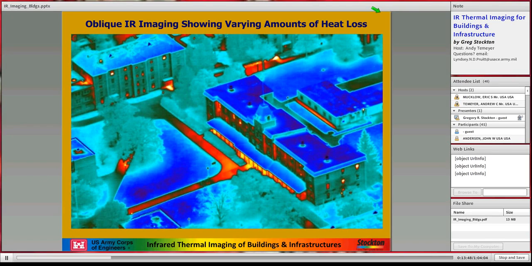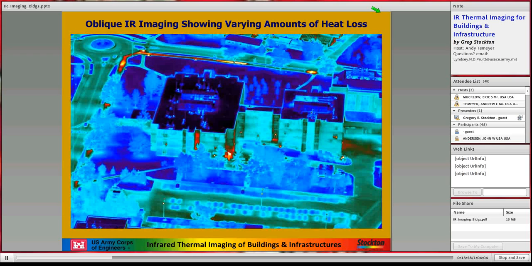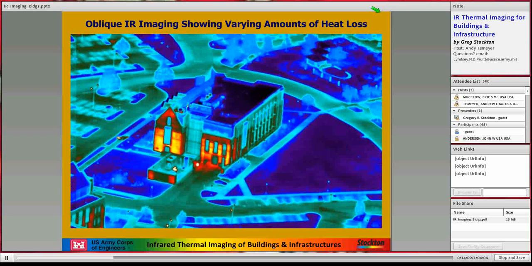Another image here where we're looking at buildings, and if you look in the foreground, you can see that people got their windows open. Obviously, that's a problem. And this is a little better view of it. If you see the two walls, you can see which ones are open, which ones are hot, which ones are unoccupied. But again, there is a very big limitation on what you can do with infrared thermography from the outside of a building.